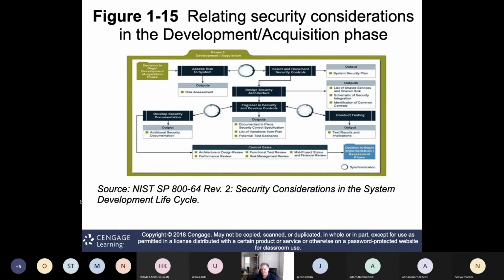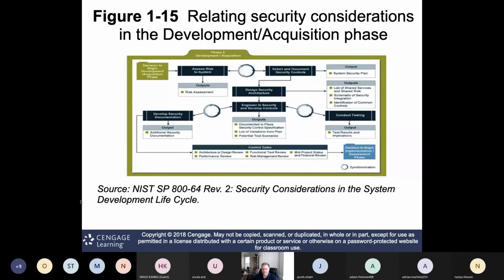But we've got some control gates again, right? So we're going to have an architecture design review, a performance review, a functional testing review, right? Does it do what it's supposed to do? We'll have a risk management review, and then possibly even a mid-project status review and financial review at this point, right?